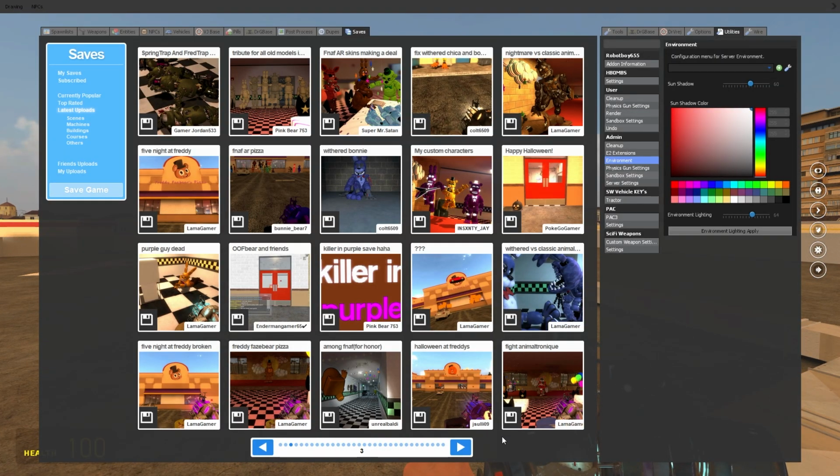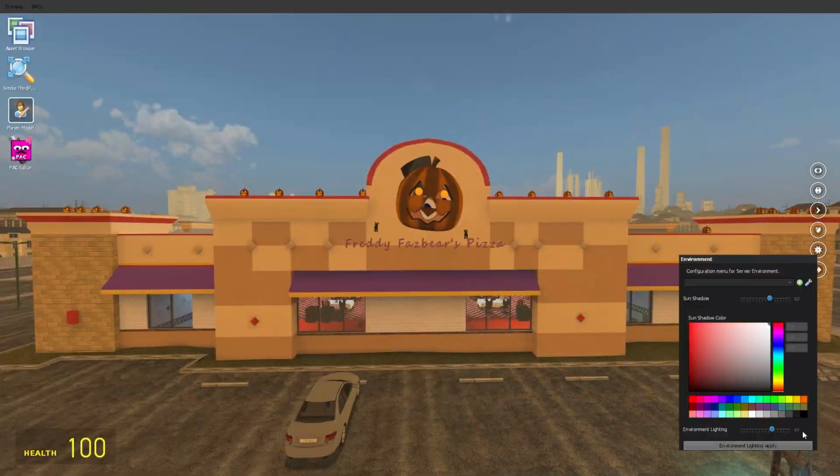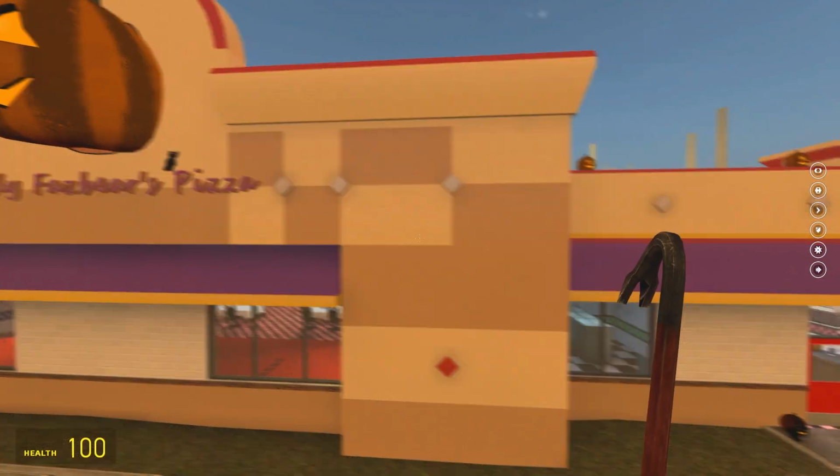All right, let's go to the next one here. This is also another Happy Halloween. Oh, yo, this is actually really cool. Actually pretty cool. Hold on. What if I turn this down? Okay, no, that doesn't do anything. I don't know why I thought I was gonna change it to, like, night mode.